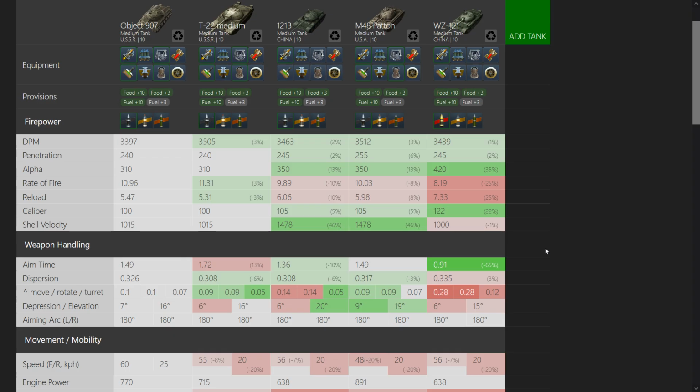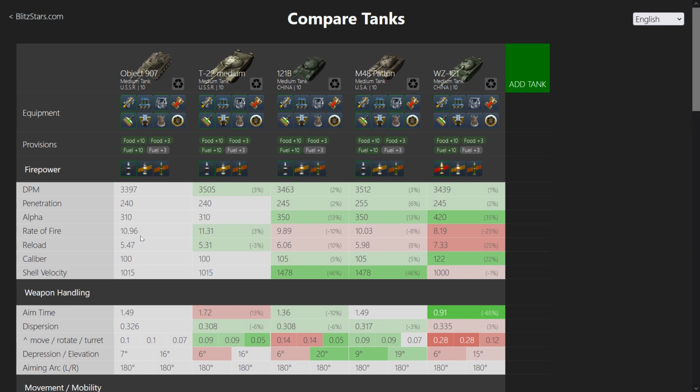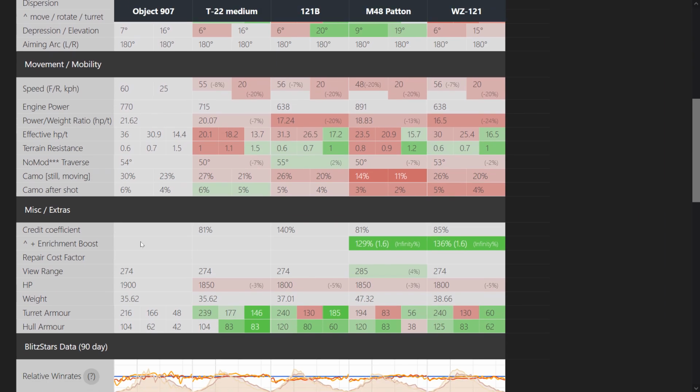And obviously to do that, we're going to have a look at Blitz Stars here and quite a couple of the mediums. But you can immediately see that the DPM is the worst, pretty much. I mean, it's not by much, it's only by 100, but it is still quite a lot worse. Then the dispersion isn't amazing, but it's not bad either, as you can see right here. So that already doesn't really say much about it.